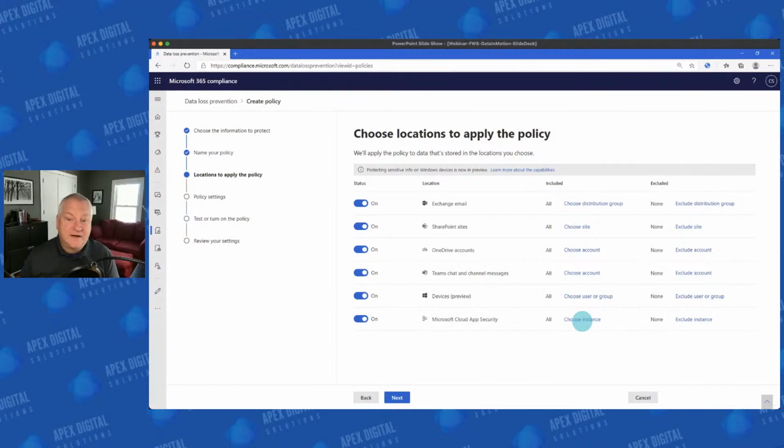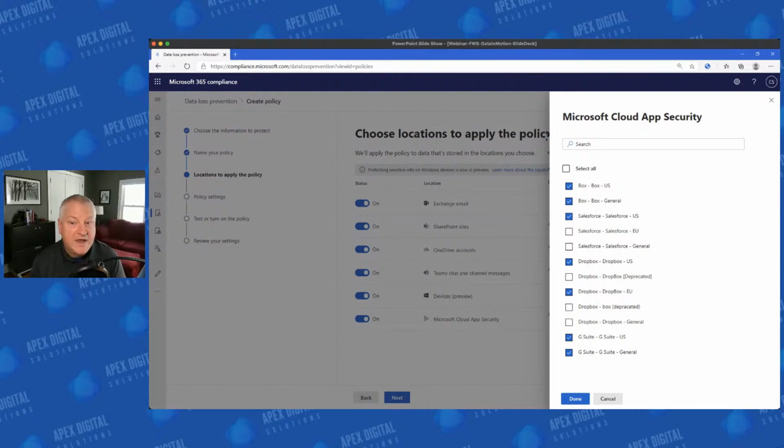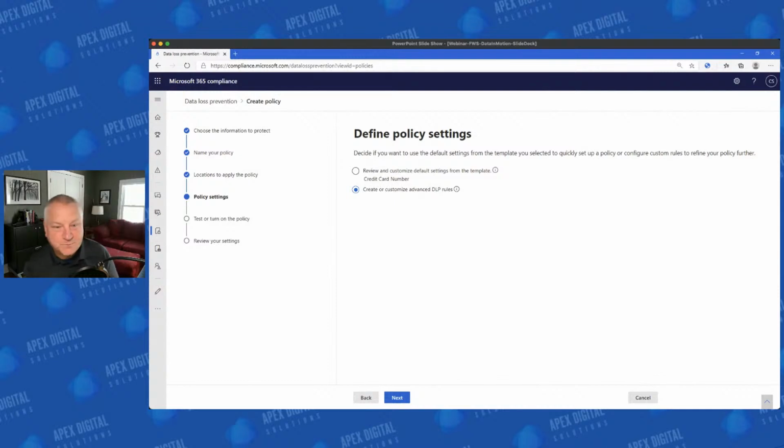Or I'm going to leverage, and I think that's the shot I have here, Cloud App Security, which is doing discovery of software as a service applications, third-party ones, and I'm going to apply the policy to those as well. And so you can see we've got some ability to reach into third-party applications and have our policy extend to them. MCAS is a fun tool. Note to self, note to our marketing team, I definitely want to talk about it here in the near future because it's some very, very cool stuff.